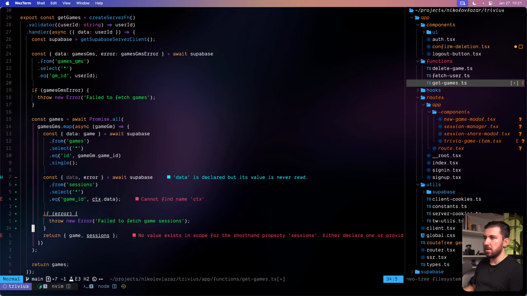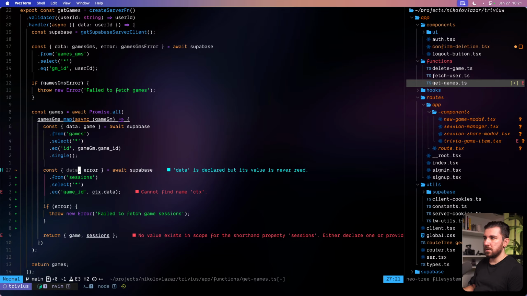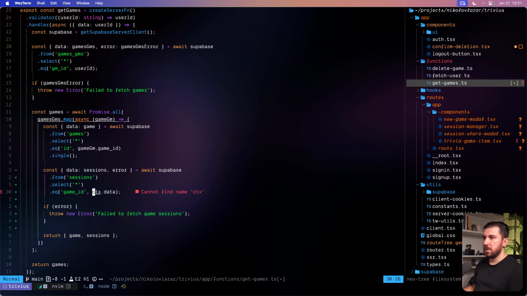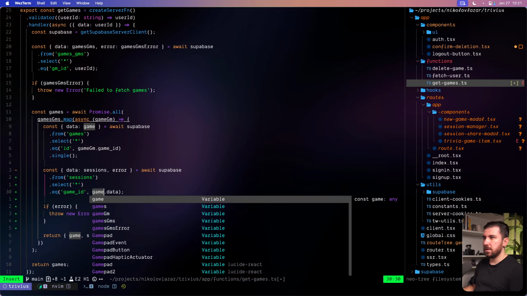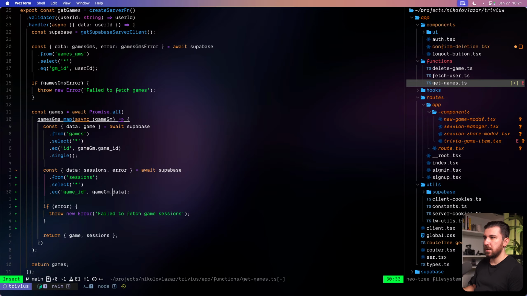It's literally just 2 blocks. And this is going to be sessions. There we go. The game ID is going to be the game GM probably. Game ID.